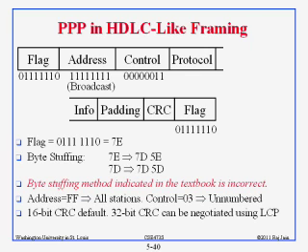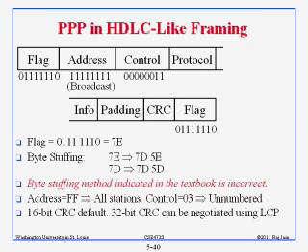Control has something to do with what this packet is about. It could be some message between the two devices, and generally it is always 3. Protocol is what protocol is running on PPP, and there is a number for IP. I forget the number, but it could be 80 from my memory, though I could be wrong on that one. And then the information, which is basically the whole IP packet, followed by padding to make it 1 byte boundaries. Then there is a CRC, and CRC is 16-bit, not 32-bit.